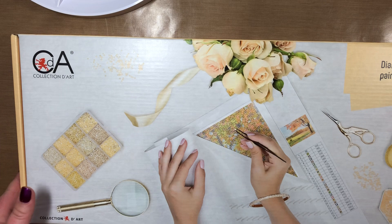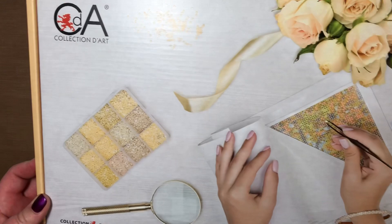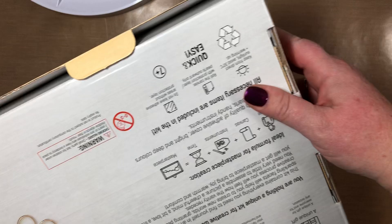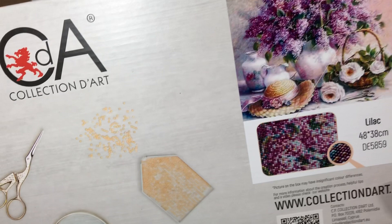I found this on joann.com and they have quite a few of them in four different sizes, and they all come in this box, which is nice. This did come wrapped in plastic and also in another shipping box, so as you can see the box is intact — and this is which one I got.